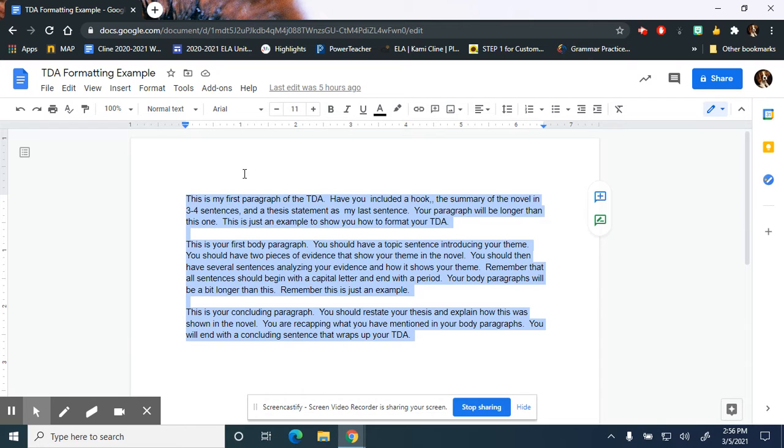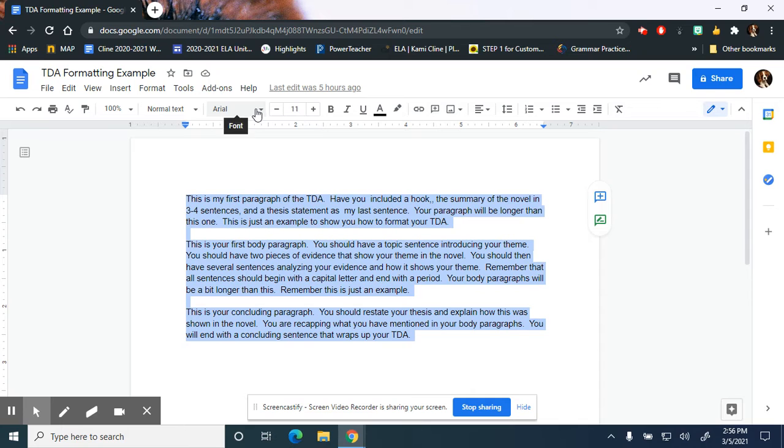Now, once you've done that, we're going to walk through making sure that you have your essay in the correct format. This is a formal essay, so we don't want fancy fonts and fancy colors or pictures. It's just going to be the text. So I want you to take a look at your introduction, your body, and your conclusion, and highlight it all. Of course, this is my example. It doesn't have anything to do really with the TDA, except for some instructions.